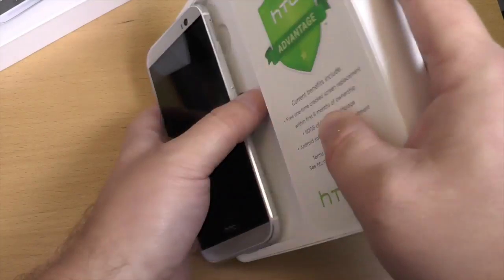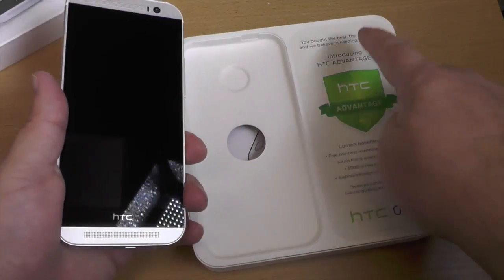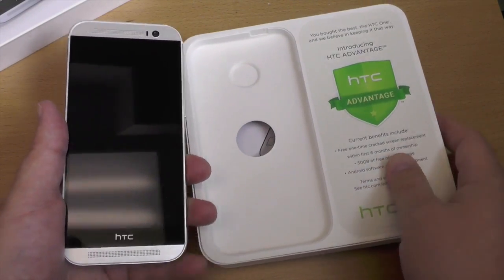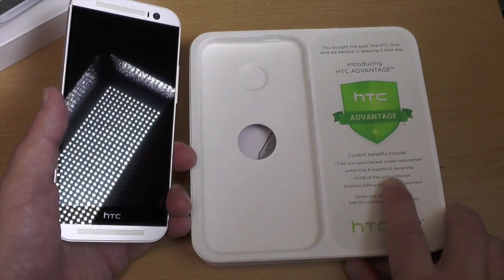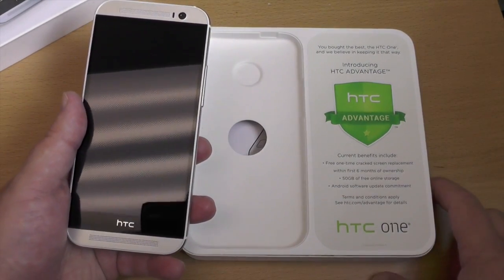There's the phone. Pretend it's in that cool wrapper that HTC generally does. I've already turned it on. Interesting, I'm not sure if it was initially going to launch with HTC Advantage. This is the one that will fix your display if you break it in the first 6 months. Also, you get 50 gigabytes of free online storage from Google Drive. So I'm double checking on that to make sure that's still on the up and up.